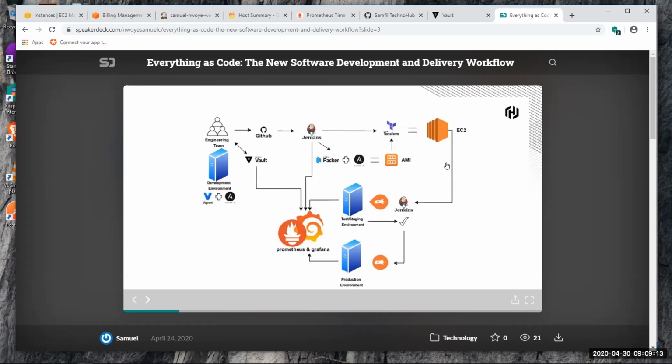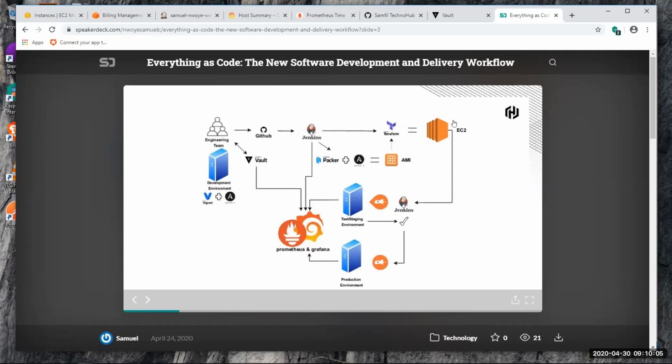Now, after this, we'll move that AMI into a Terraform file where it is now spawned up as an instance itself. Now, this instance has a relationship to Prometheus. By the way, I need to explain a little bit here. What this flow means is that this Terraform can kickstart another Jenkins file to deploy to staging, and if it is okay, or when a user certifies that we are fine with what we have seen after the QA guys, the user and experience testers have looked through the application, we move to production.